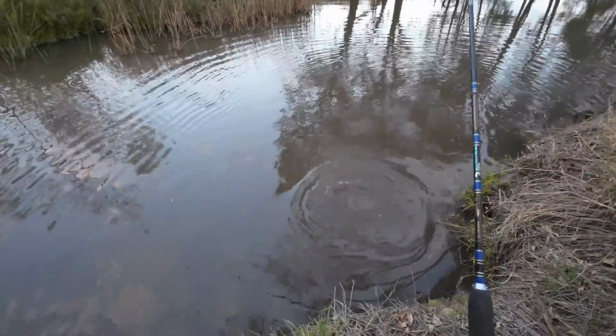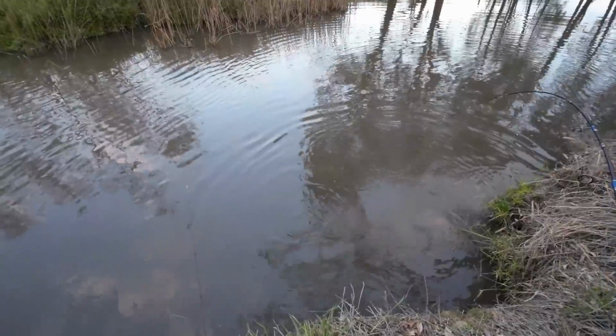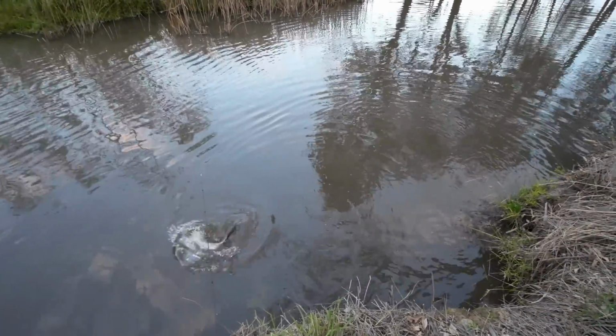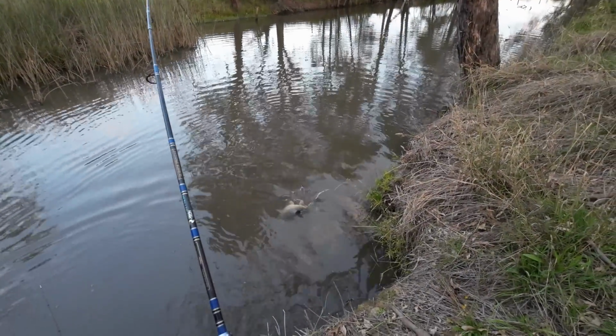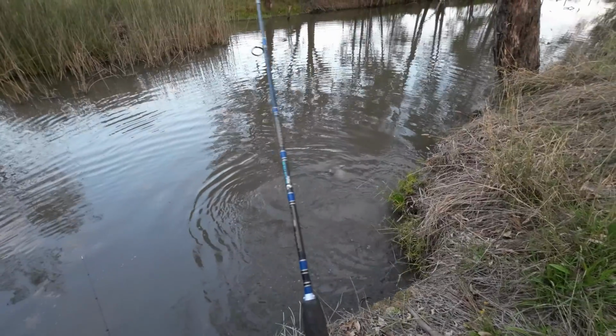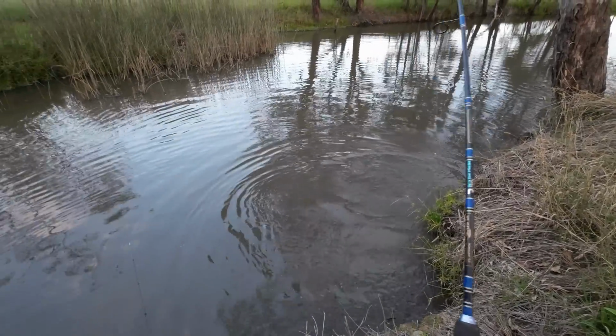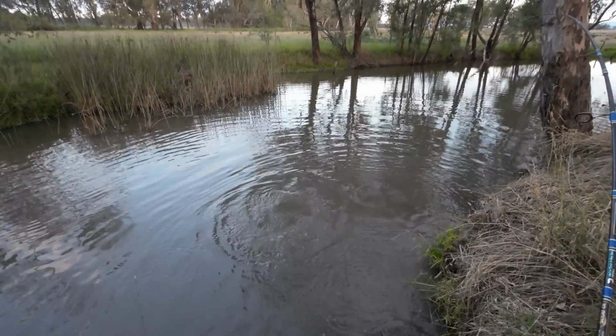So really, you need to set it as a bit of an average and then quickly make adjustments on the fly while you're reeling it in. Make adjustments according to the size of the fish that you catch. That's a very long carp.